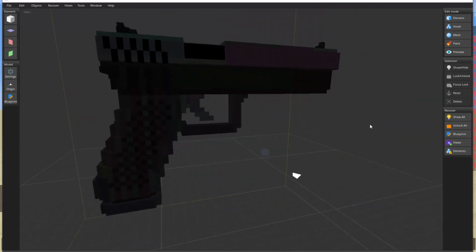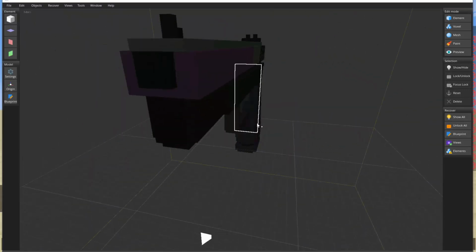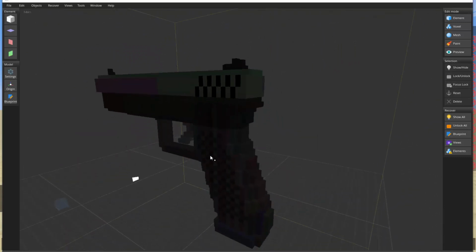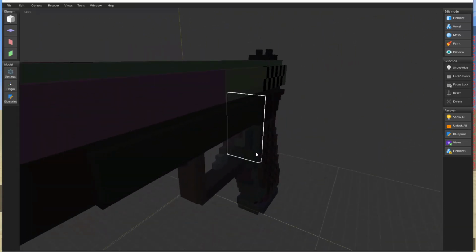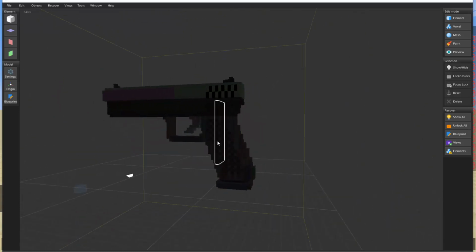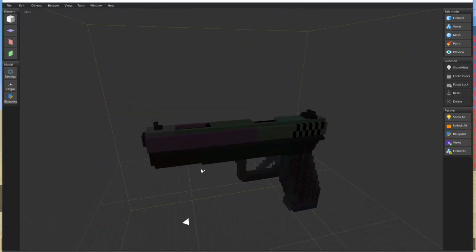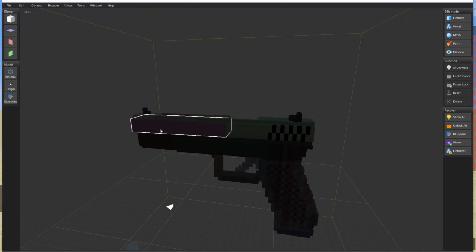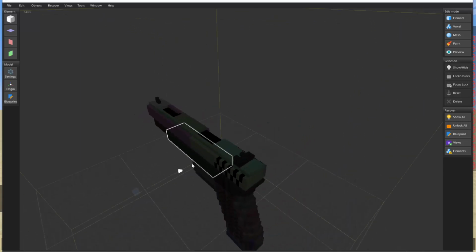But anyways, here we are in Cubic with a 3D model of a Glock. I chose the Glock because it's smaller than the AK and it will be easier to animate, because all you have to do is remove the mag and tilt the gun. So I can logically think of an animation for this a lot easier than the AK. I didn't actually add the slide going back and forth on the reload, when technically you would want to load one bullet in the chamber. I didn't include that because I'm lazy and pressed for time.